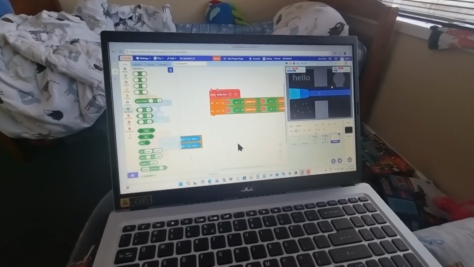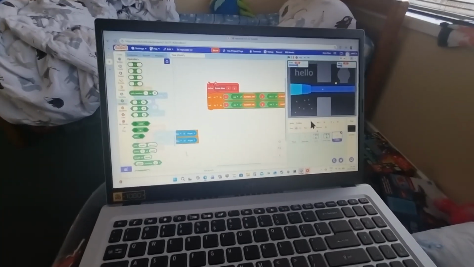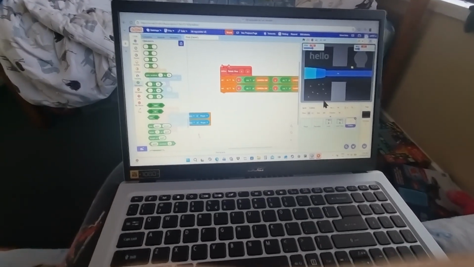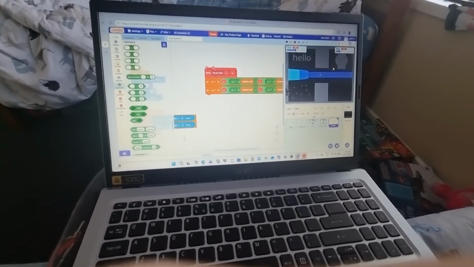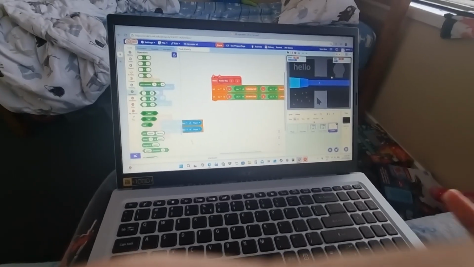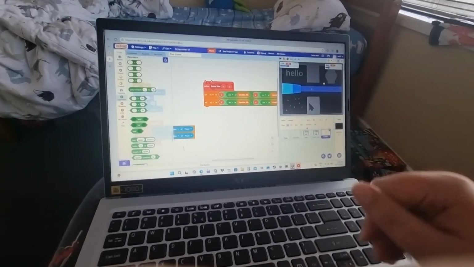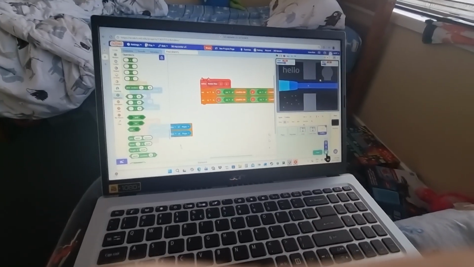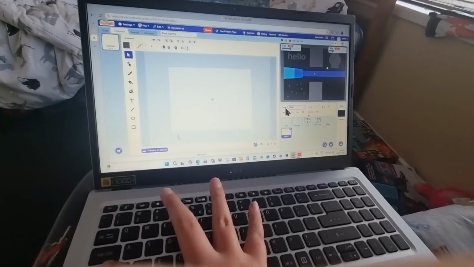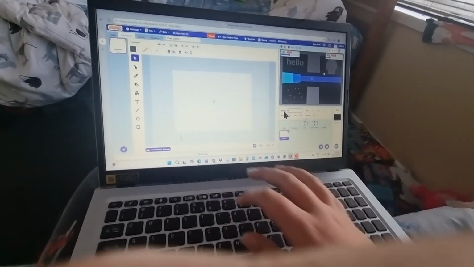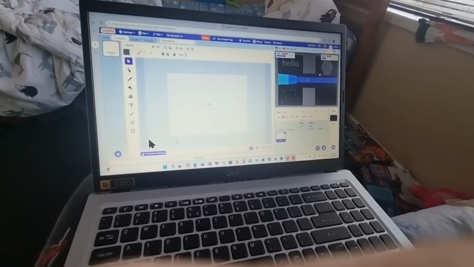Now all we need to do is just use this math in order to set the position. But we don't want to do it in this sprite, because that would require moving the sprite onto a different part of the stage. We don't want that to happen. We want it to stay fixed in that position. So we have to paint a new sprite. And we'll also name this one Pen. It's basically a weird name, but yeah.